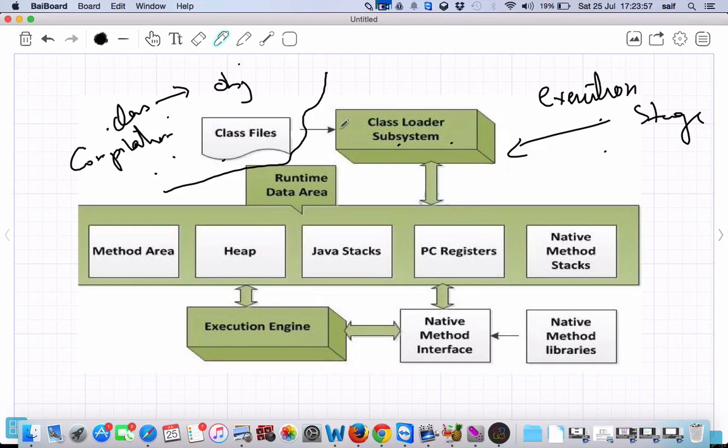Once the class file gets into the class loader, it will get into the loader block. Then it will go into the linker.